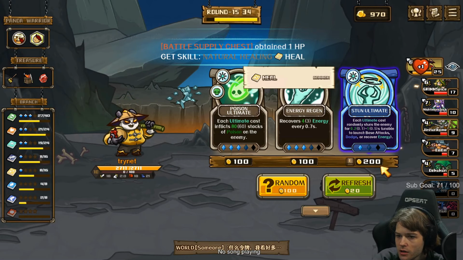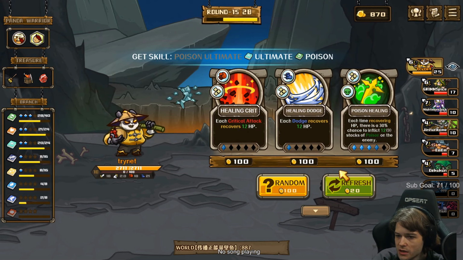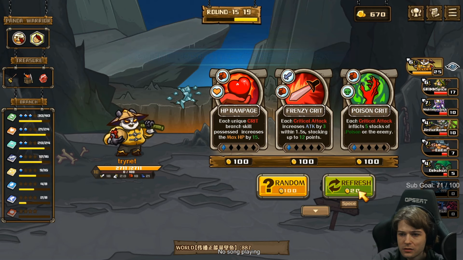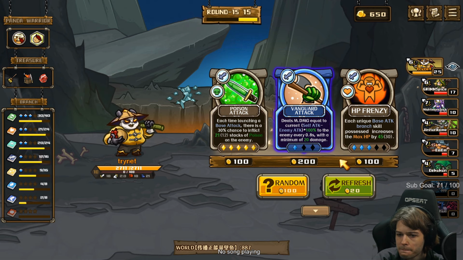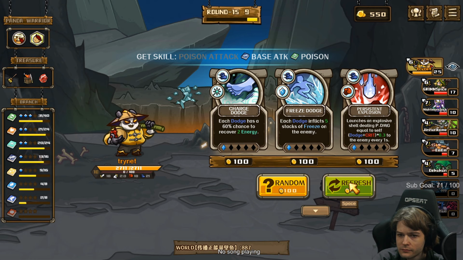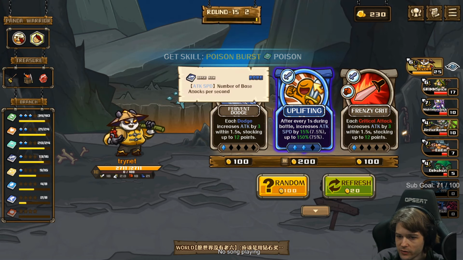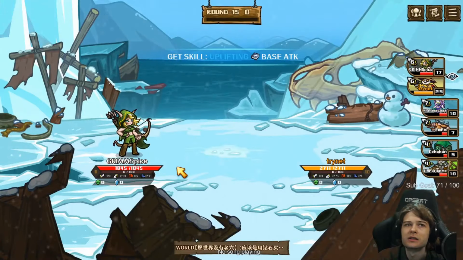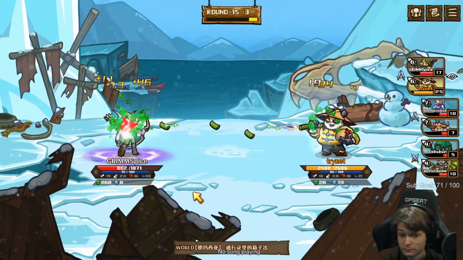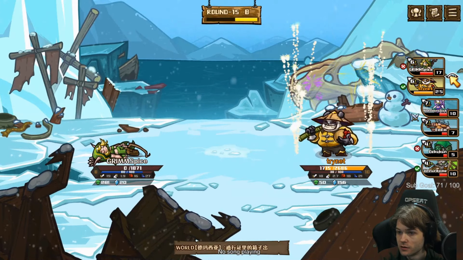HP recovery. Ultimate cast stuns. Ultimate poison, recovering HP poison, attack poison. Don't really have crits. I assume that that's good. I didn't really read it. Giga die.